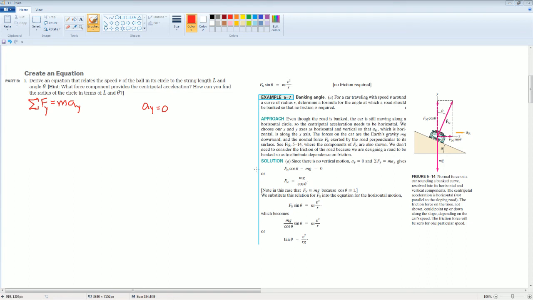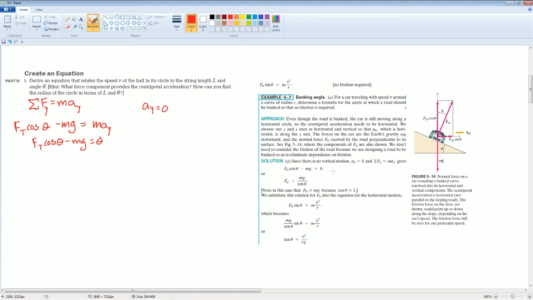Okay. All right. So the two parts that are in the y direction is the cosine part, because that's up and down, and the force of gravity. So we rewrite it exactly like this one. But here it's not force normal, it's a rope, so it's force tension. Force tension cosine theta minus mg is equal to mass times the y acceleration. Exactly like this is done. Right, and you could say since there's no vertical motion, there's no acceleration for the system in the y direction. We can set it equal to 0. So the right hand side is going to be equal to 0. Ft cosine theta minus mg is going to be equal to 0.